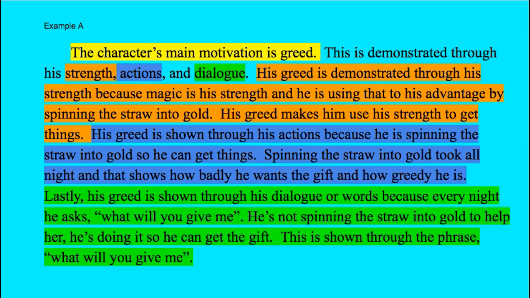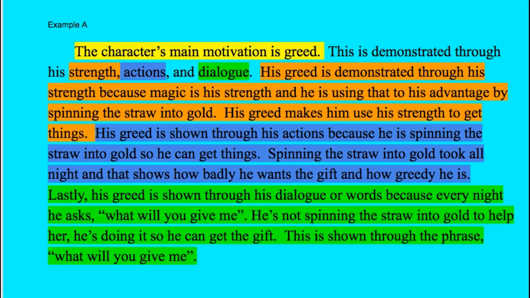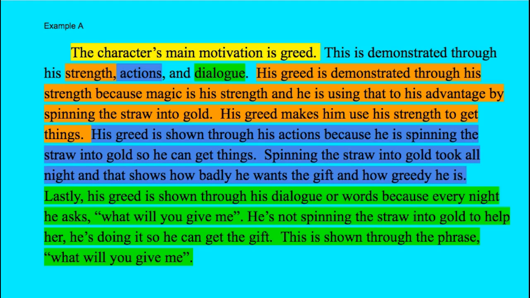I'd like you to take a minute to look through this paragraph and notice how the author supports the opinion statement of the character being greedy through his supporting details. Notice that each time the author talks about his A, B, or C, he refers back to the motivation. I'm going to take a few seconds to pause while you look through this paragraph. This author did take the time to make sure that they supported their argument that the character's main motivation is greed.